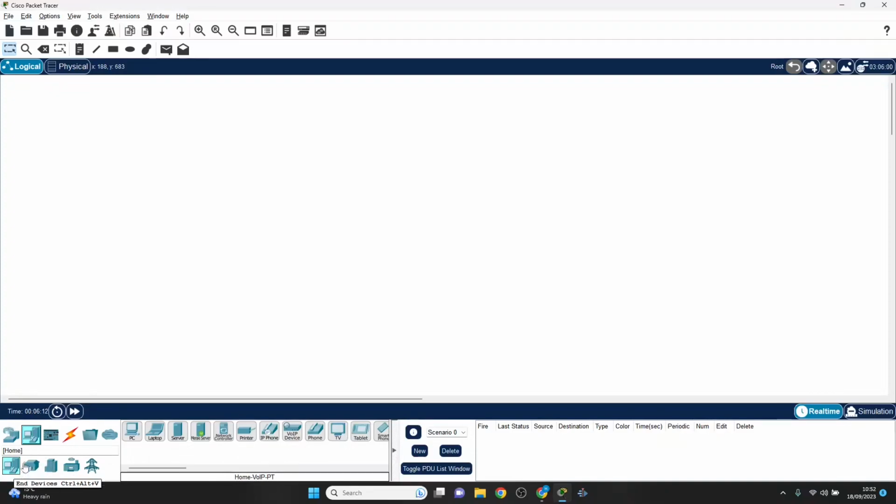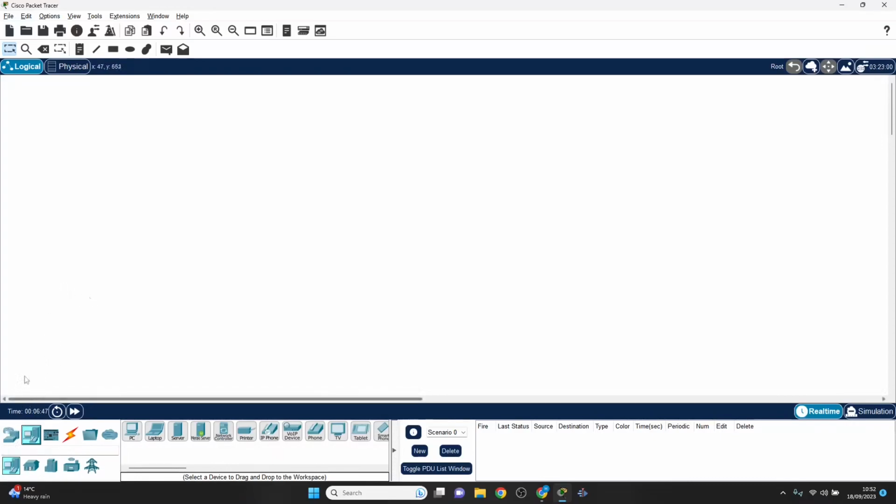For this tutorial, I'm not going to go in depth in all of this. I'm just going to show you the basics. Next, we have the connections with the Thunderbolt sign here. We have the console cable, the straight through cable, the crossover cable, and the fiber optics, and all this will be discussed later when we get deeper in the tutorial. But for now, these are the basics.